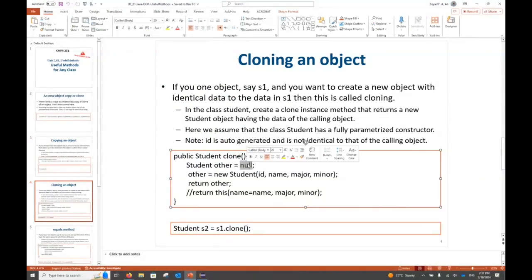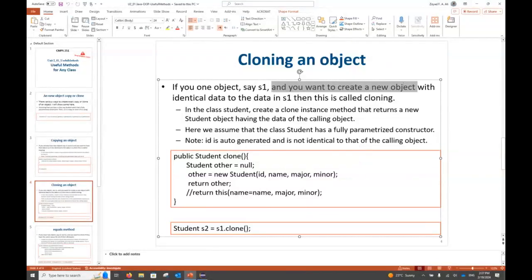Clone is a bit higher than copy, because sometimes the object might have other objects inside it. With clone, the other objects will also be created separately. So if you want to create a new object with identical data, this is called cloning. Here we assume one of them is called shallow copy.